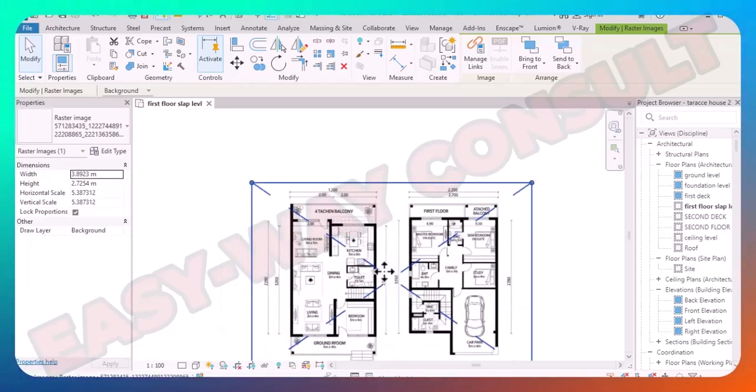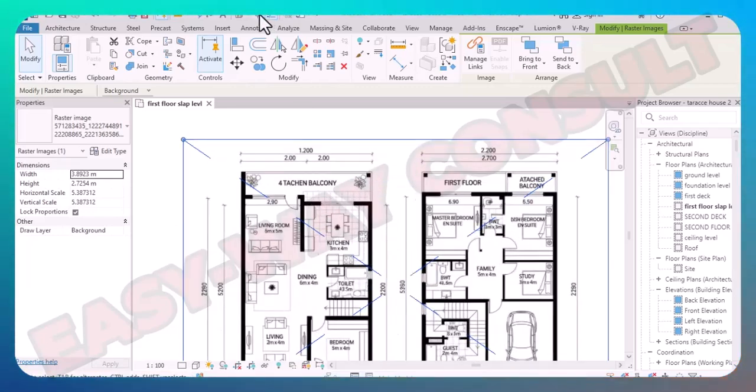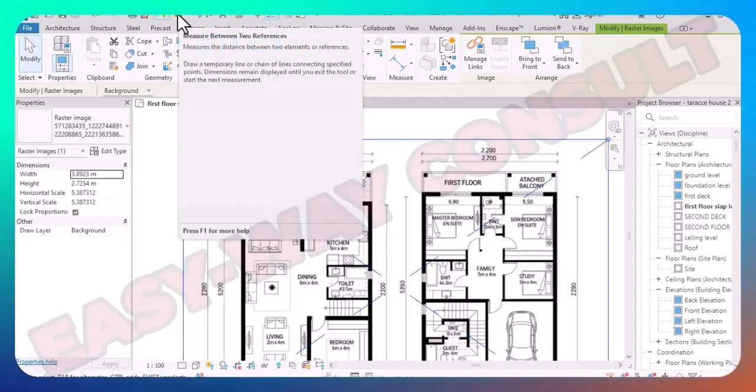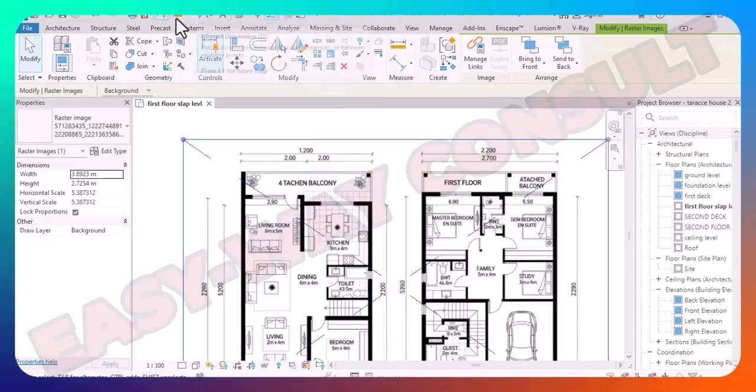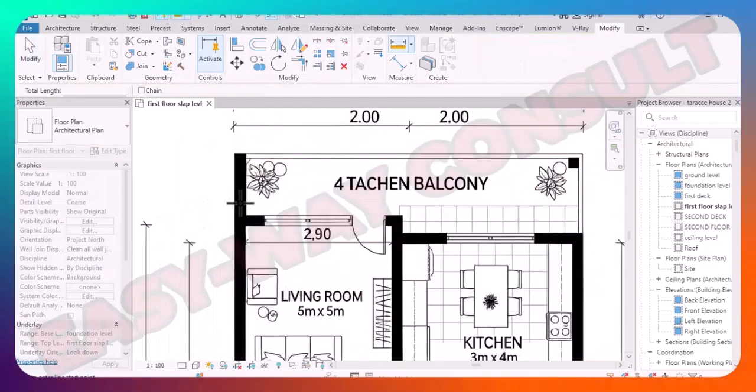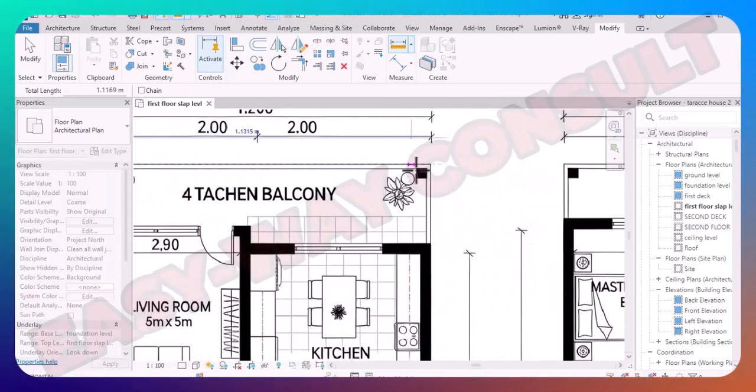So how will you know that you have gotten this drawing to scale? You go to this measurement by 2, not this place. You go here and you take the measurement of this place. You take the measurement of here. And you come here. You can see it is almost the same.